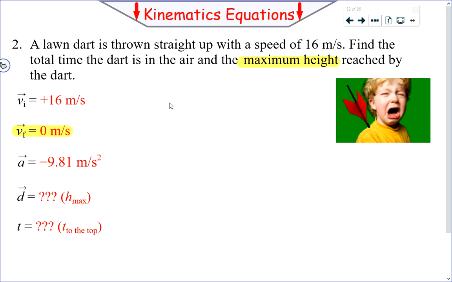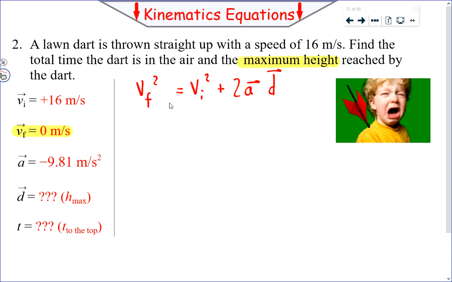So what formulas are you going to use here? Well, if you work on finding D first, which you probably would, I think. I guess I shouldn't say that. I probably would. I would be using the Vf squared formula again. You don't have to do it this way. What you could do is find the time first using a different formula and then use that time along with, I don't know, Vi and Vf with a different formula to find D.